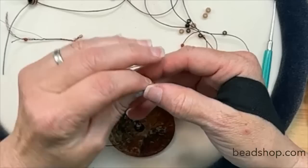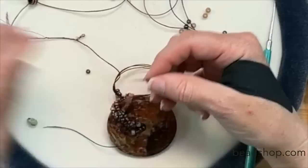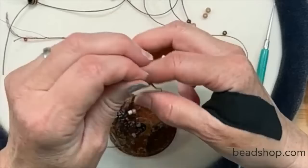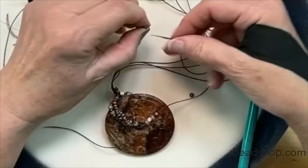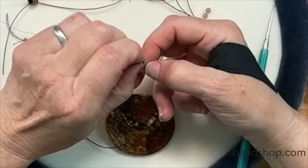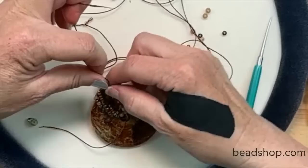And we're going to get this necklace to kind of the end point up here. This necklace, this pendant, I don't know, whatever it is going to evolve into. Almost there. These metal six aughts, I'm using the antique copper ones. And if you don't have these, they are a terrific bead because they have such a huge hole. Okay, there we go.